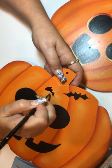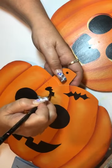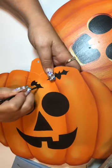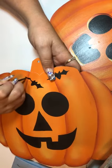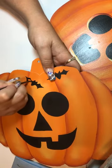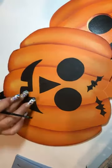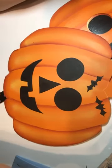And at one point I used to have an extra piece base coated so I could keep moving. But the people painting along then couldn't keep up. So that's why I'm base coating. So always paint along or be patient with me so we can make everybody happy and we can make everybody creative. Okay, so you see how now I have no lumps and it dries pretty fast, and I can see that it's dry. I can see it's not dry right here. There's a little spot right here.